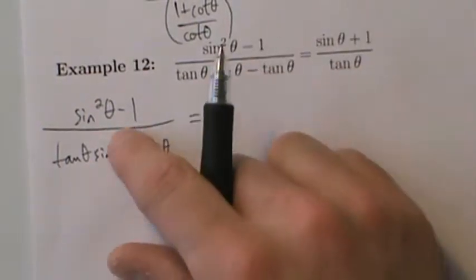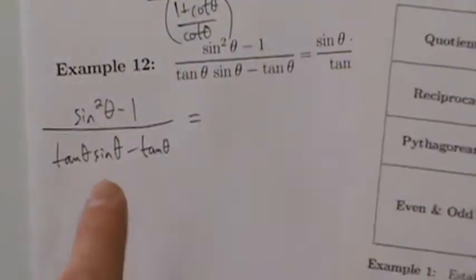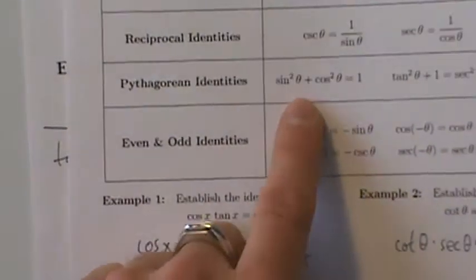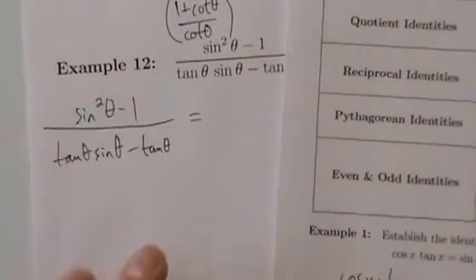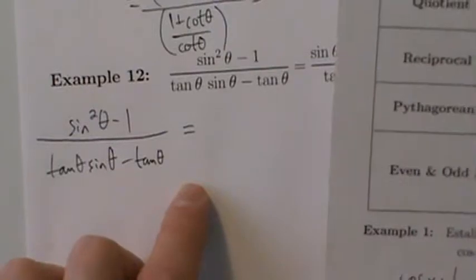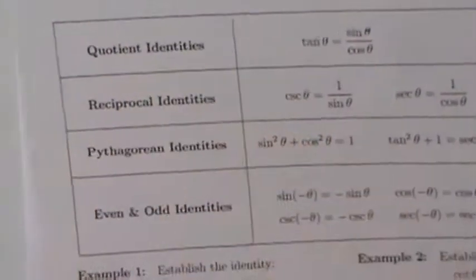It might look like we can, it's tempting to try it, but it's actually not going to help us. Why not? Well, sine squared of theta plus cosine squared of theta is 1. You can subtract 1 from both sides and subtract cosine squared from both sides. Then you'd end up with sine squared of theta minus 1 equals negative cosine squared of theta. You can toss that in here, but it's really not going to get you anywhere. It's not really bad to try that at first. Try whatever you can think of as long as it's legal to do it, and that's a totally legal thing to do. We can try that, but it's not going to get us anywhere, so let's not go through it in the video.